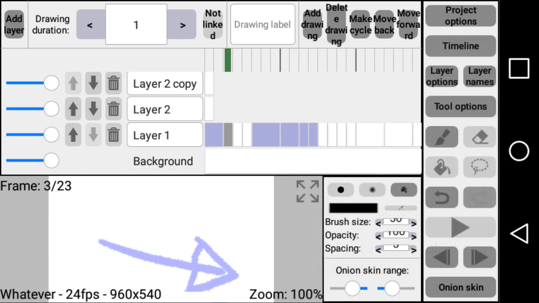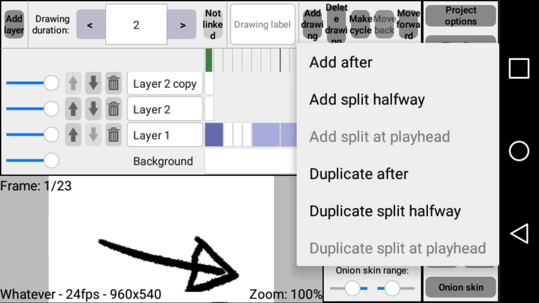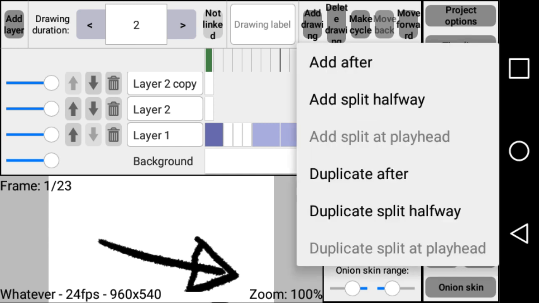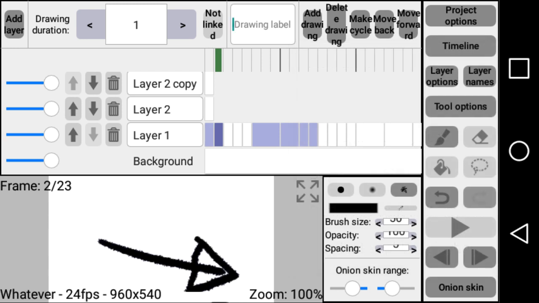You can duplicate after, which means that you can duplicate this drawing right here. Or duplicate split halfway, which you can chop this frame, which is 2 frame length, and make it 1 each. Click that. Now we have 1 frame and 1 frame displaying split in half.